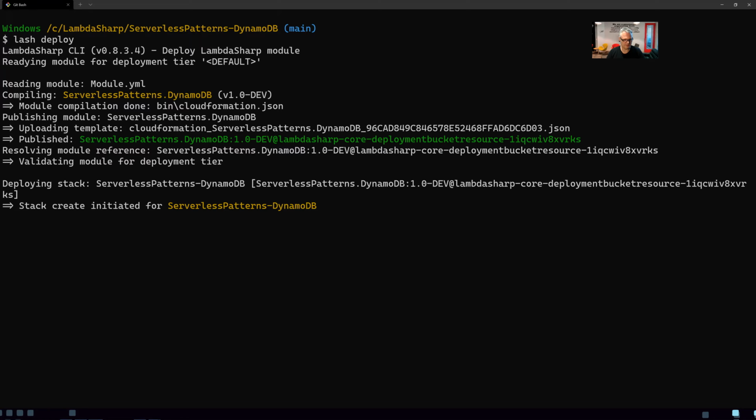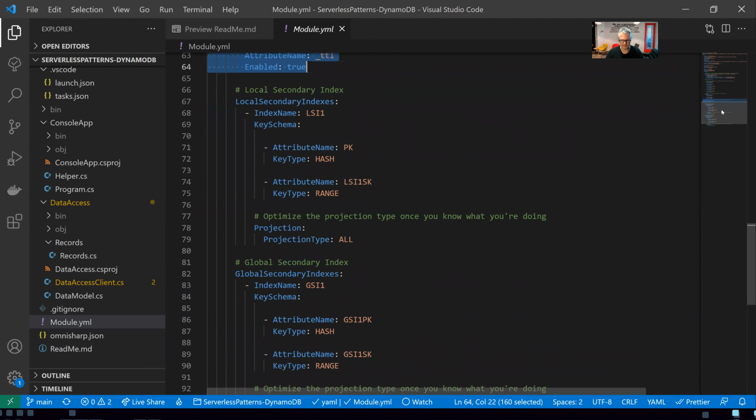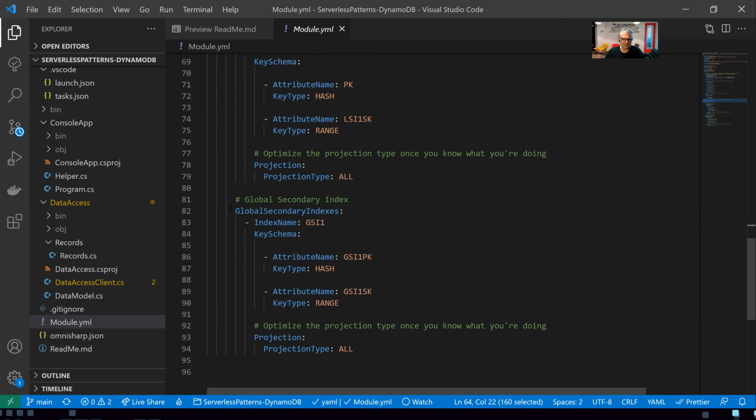Okay, upload, deploy. That's just uploaded the CloudFormation template and kicked it off. And the global secondary index, again, is just defined here. When you create an index, you can tell it if you want just certain attributes to be projected into the secondary index, or all of them.